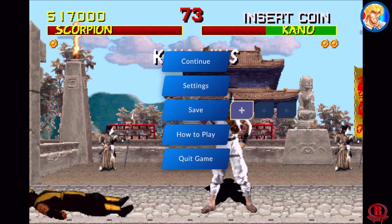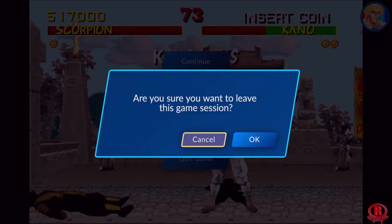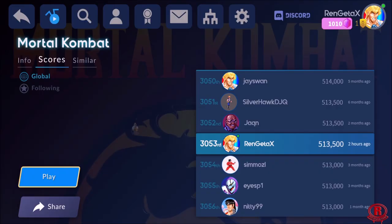And you can save it. You have 3 save states for each game. So say you want to continue where you left off. That's a plus. And the how to play is right here again too, if you guys forget anything. Save states is a huge plus, especially if you just can't beat something or need to stop and come back later. All right, let's get out of this.